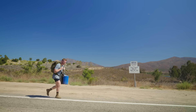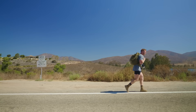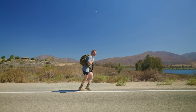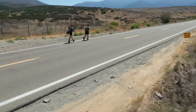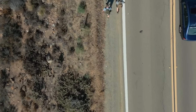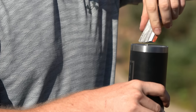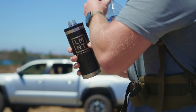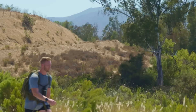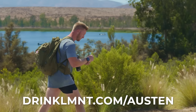The pace is about 11 and a half minutes when we start running. When we walk it's about 15. Time's looking good. If you're out and about, sweating a lot, it's super important to maintain those electrolytes — sodium, potassium. You can use pink Himalayan salt, or if you want some flavor, use a supplement like Element. It tastes really good, and if you go through the link in the bio, you get a free sample pack with any purchase. drinklmnt.com/AUSTEN.